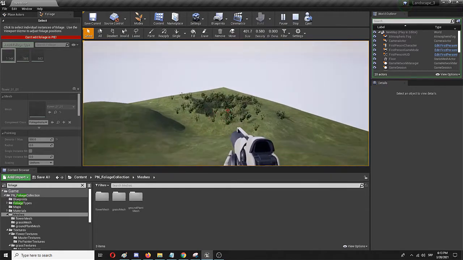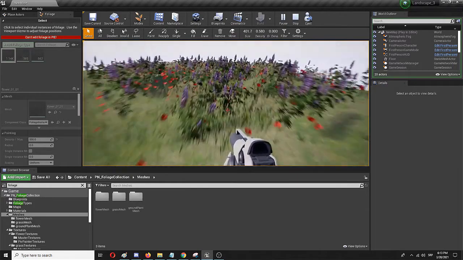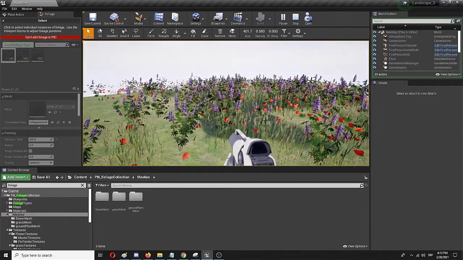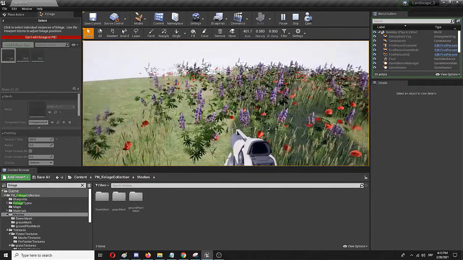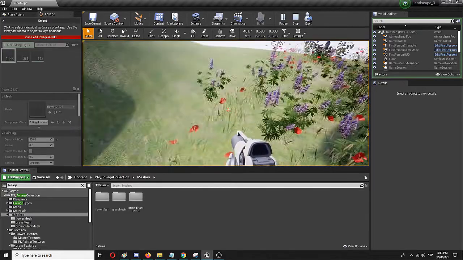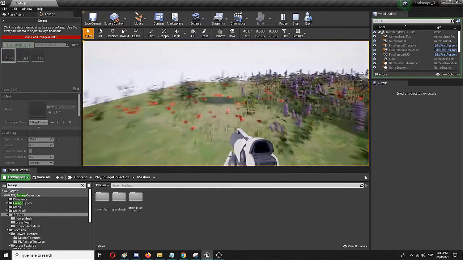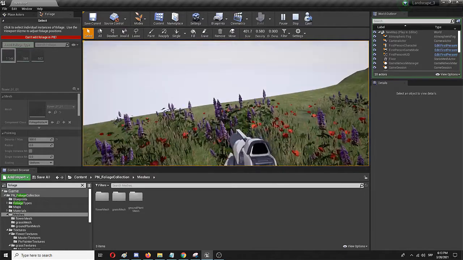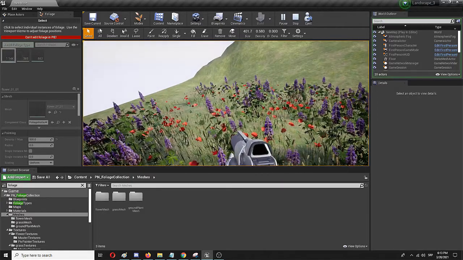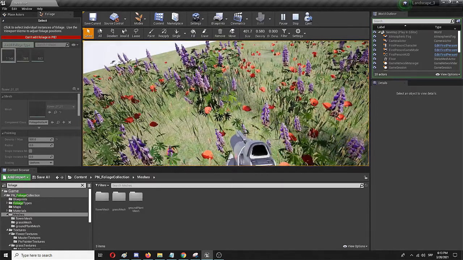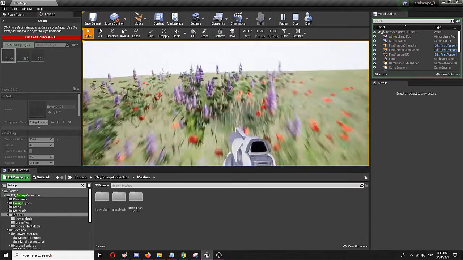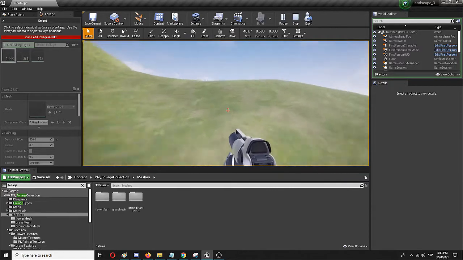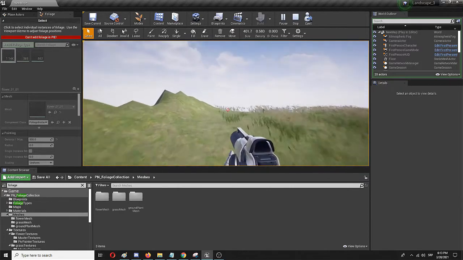Finally, let's check out the combined option, and as you can see, with a little less density, there's too many red flowers and purple flowers as well, and too little of the grass. With some tweaking, you can get something that's really lifelike and feels really cool, especially with that idle animation when you can see all of it moving and swaying. The results are, in my view at least, fantastic. And the way you're applying it is really simple as well.